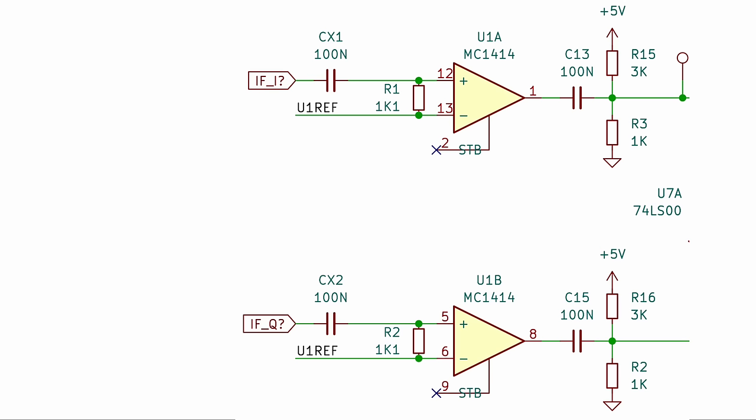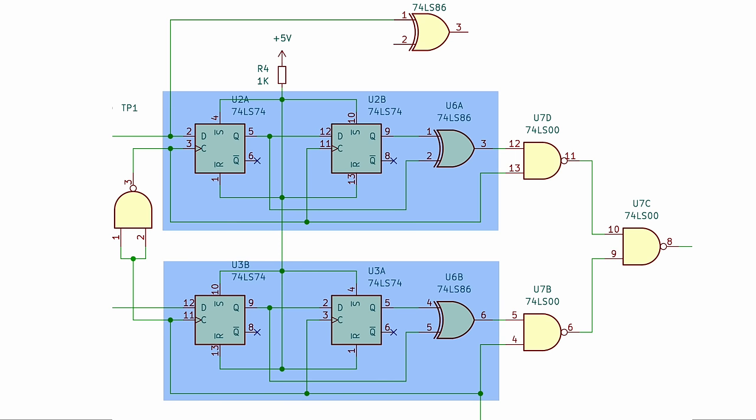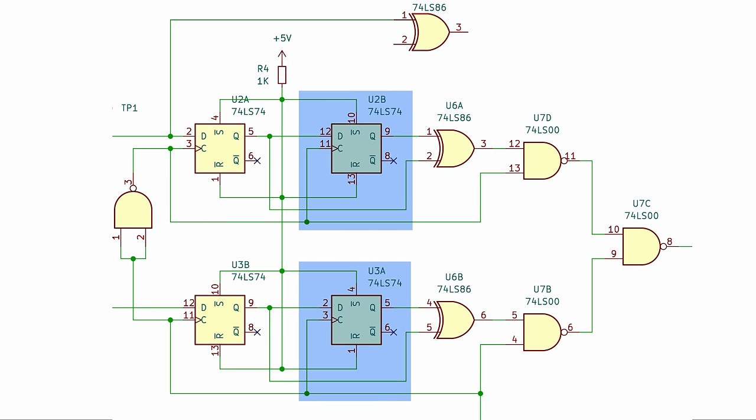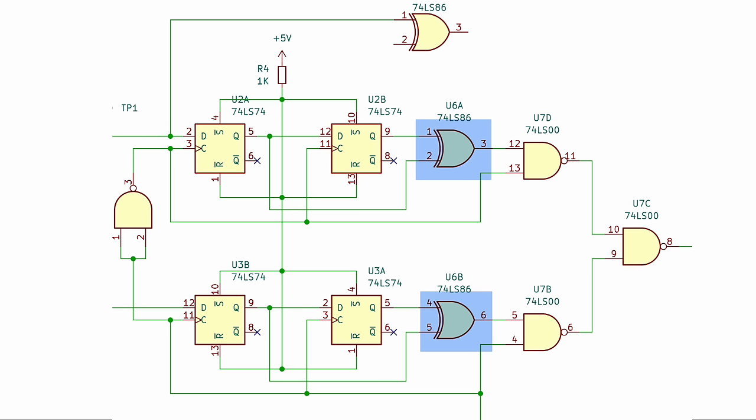The two data out signals from the quadrature demodulator go into comparators, which quantize those analog signals into binary zeros and ones. Those bits go into two identical circuits. Each circuit samples the incoming bit once per clock period, then another flip-flop delays that bit by one clock period. There's an exclusive OR that looks at the sampled and delayed bits and outputs a 1 if the bits are different, or in other words, if the value has changed in the last clock period.